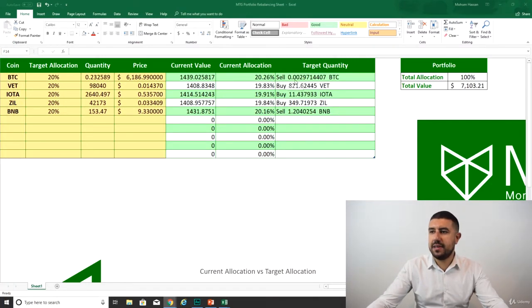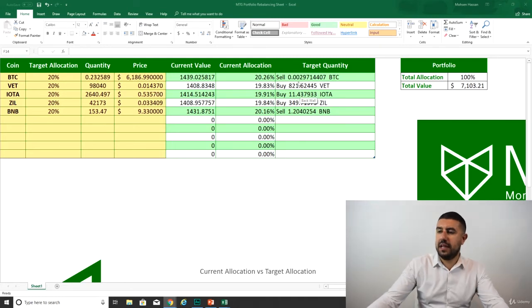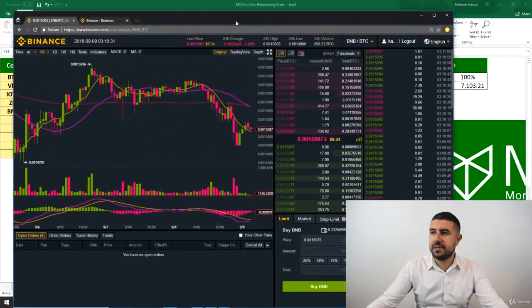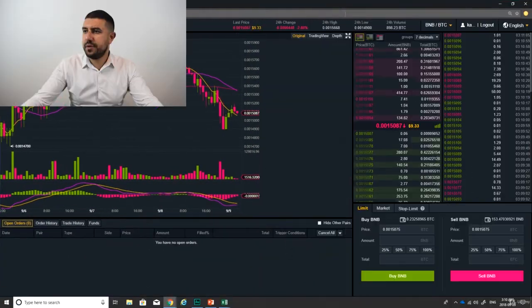Now, obviously, we can't sell Bitcoin because we're actually going to be using it to buy the other ones. So instead of selling it to USD and using USD to buy VeChain and the others, I'll just leave it in Bitcoin and use it to buy them as I go. So I look at the other coins first. Binance coin, I should sell 1.2 Binance coin.